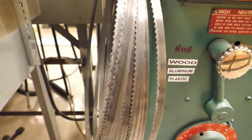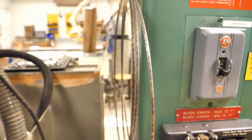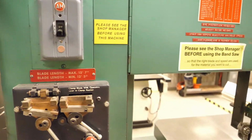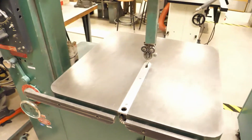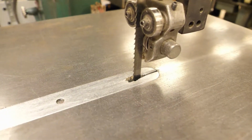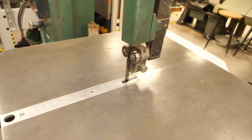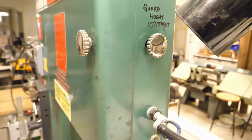On the side of the machine you're going to find storage for bandsaw blades. Depending on which material you're cutting, you'll change the blade to suit the material. Here's our cabinets that will open to change the blade itself. And here's the blade, just so you can get an idea of what it looks like. And finally, our guard height adjustment.